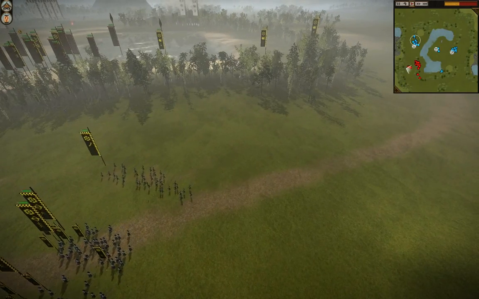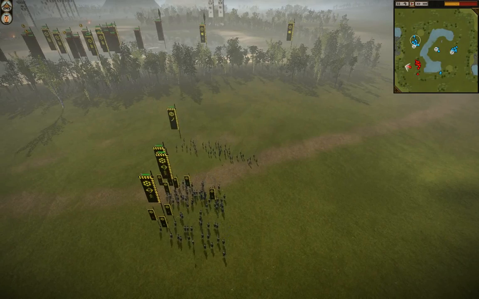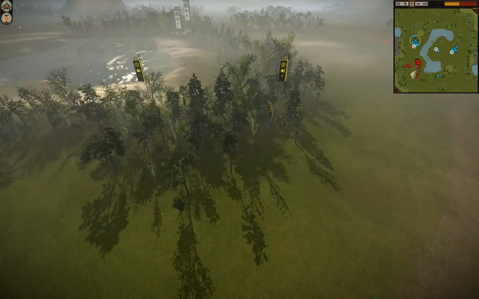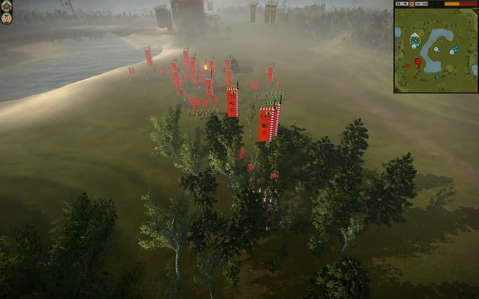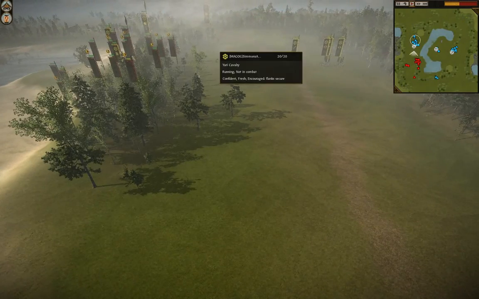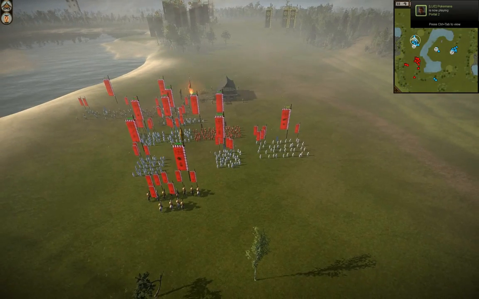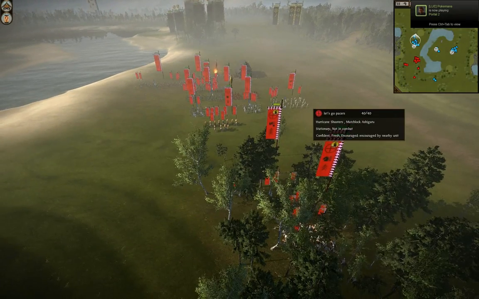CatMax's cavalry is going to be coming around. I tell him to go attack the bow warrior monks that are getting isolated, but he kind of has some cavalry trouble here back in the forest. So my cavalry is going to come out. Once theirs is distracted, my cavalry will have a free shot at running in and hitting the bow samurai, or excuse me, the bow monks.